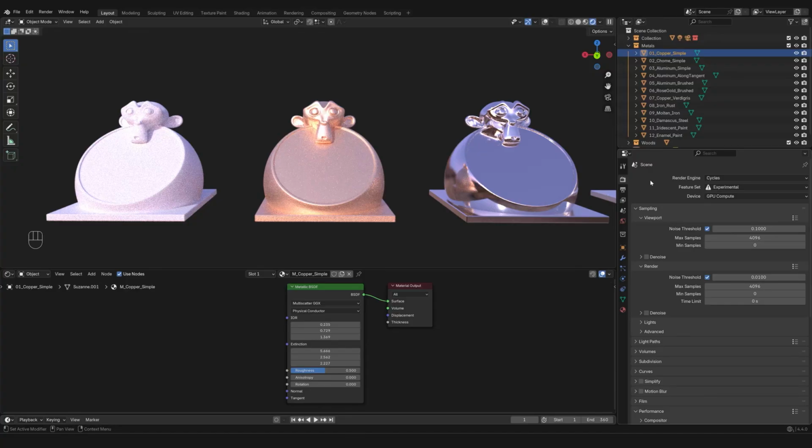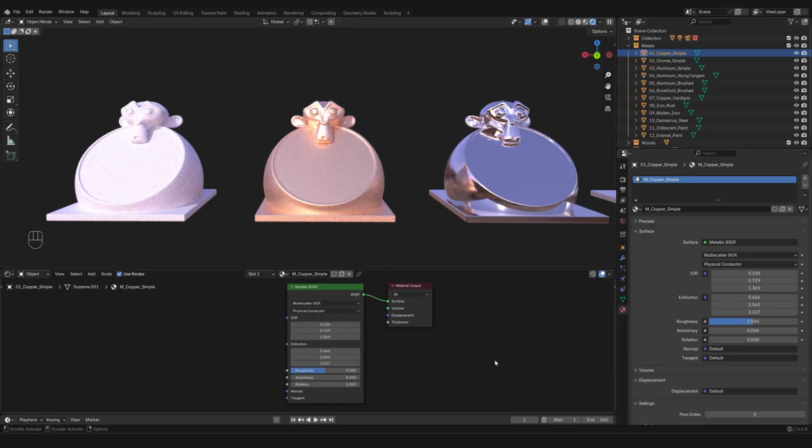We will cover render engines in much more depth in another class, but this is the only thing that you need to know at the moment: that we should be in Cycles, and that Cycles, at the cost of being more computationally heavy, creates more realistic results. Whereas Eevee, which is, for example, the render engine that I used in the previous video, is geared more towards stylized results. And then we want to make sure that we have GPU compute enabled so that we are using our graphics processing unit, which is the part of your computer that is tasked with handling the heavy work that we are doing here.